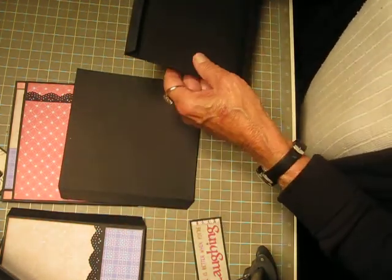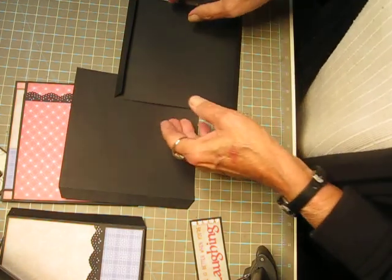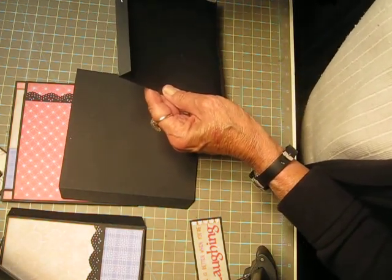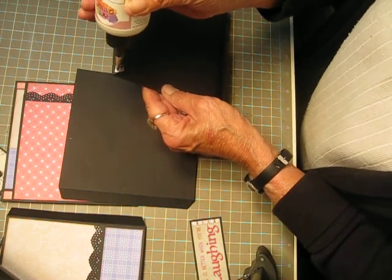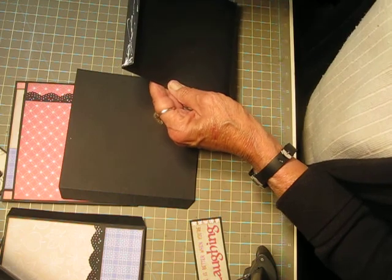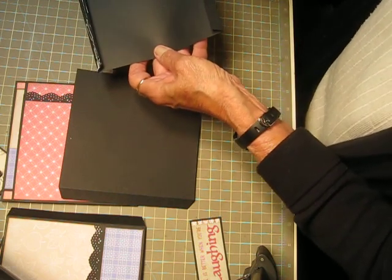Okay, so what we're going to do, let's hope the glue works for me today. Let me turn on another light here. Make sure we got good bright light. Okay, so we're going to put the art glitter glue down. Oops. Get a little carried away there.